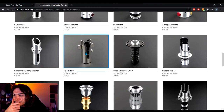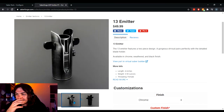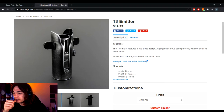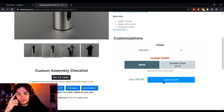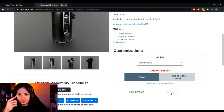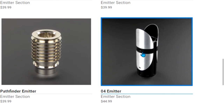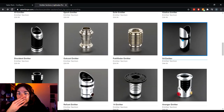Okay, so there's that emitter again. Now, keep in mind the 3D program is not going to show the weathered look. Ooh, I kind of like that. Nah, it's got to be super clean. It has to be clean. Now, they have this. Okay, good. They have that one. You'll know if they have one when it says sold out. That's the challenge here. It actually has to be ones they have in stock. And that's the thing. I'm very simple. I'm not really... Ooh. That one looks moist.